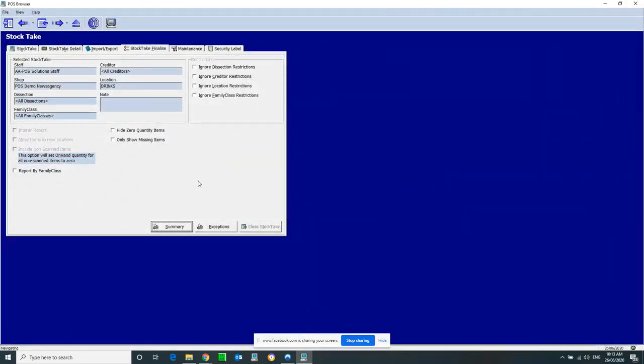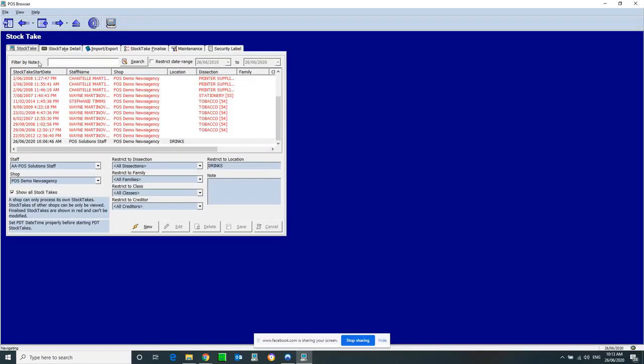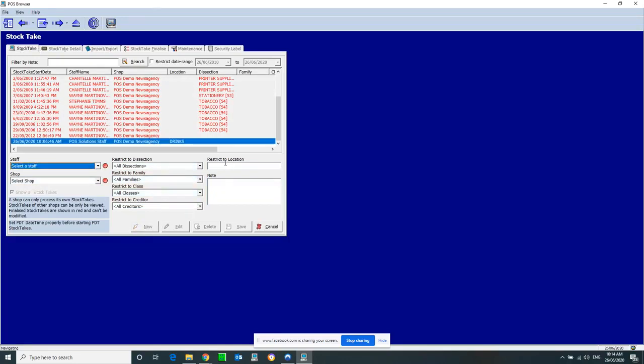Now, what a lot of people do the first time they're setting up the locational stock takes is set all of the products in PosBrowser to a dummy location called XXXX or something like that.